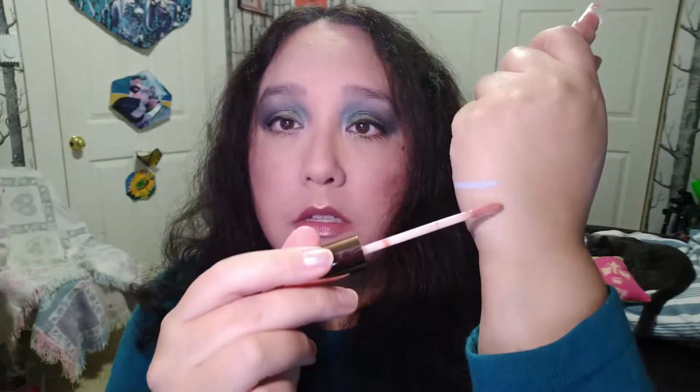The next thing is Iconic London. It says it's infused with biometric peptide, which plumps the lips. Lip plumping gloss in nearly nude. I have something on underneath, so just know that it's gonna make the color look a little different. That's pretty though on me. I can feel a little bit of a minty tingle. This is the kind of color I'd wear with a dramatic eye, or if I just want a soft look. I like it.